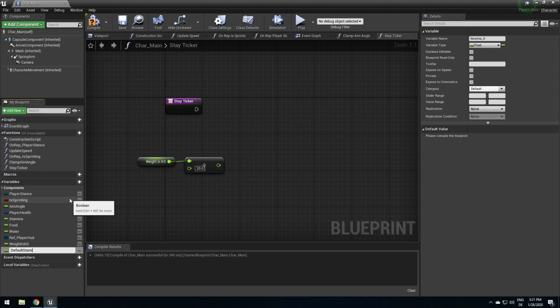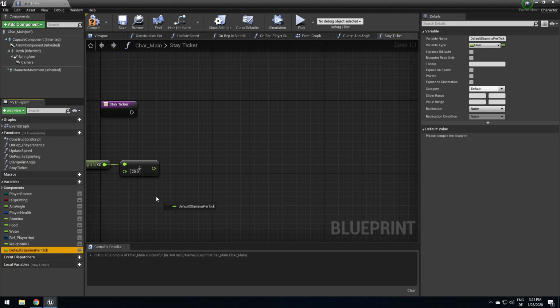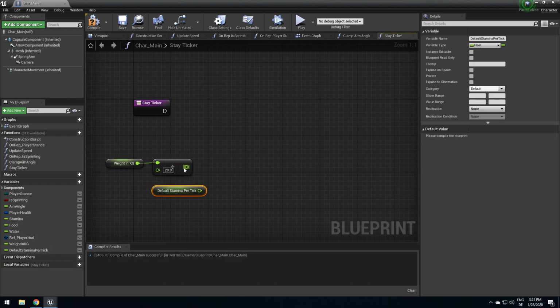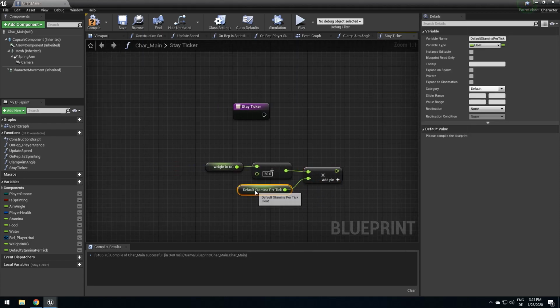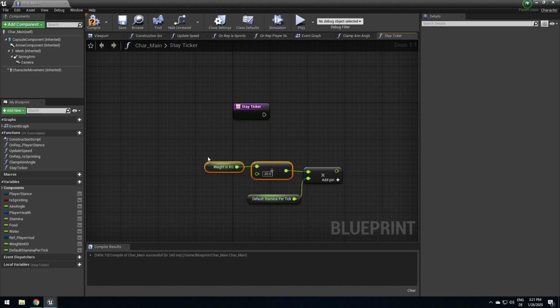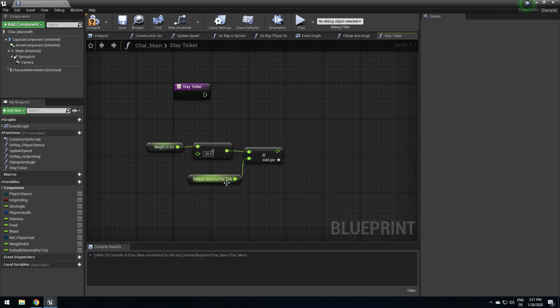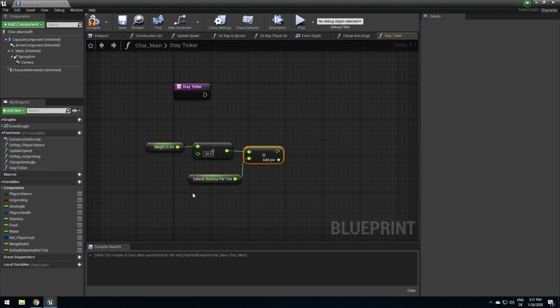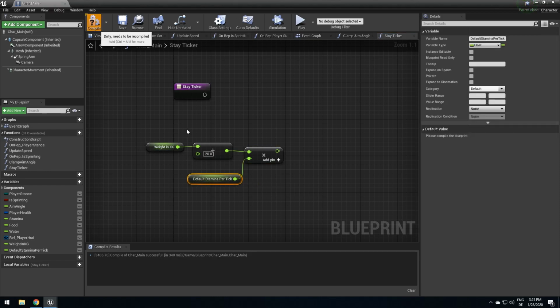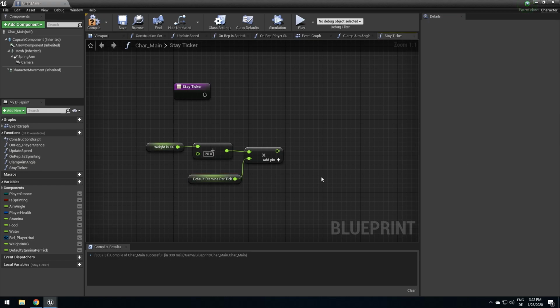Then I want a new variable in here, which is going to be our default stamina per tick, and this default stamina per tick is just going to get multiplied by this. What this does, for example, for 40 kilograms, we have 2 times the load, and we take 2 times the load by our stamina tick, so every 0.2 seconds it's going to double our load. You can generally play around with those variables, but for our default stamina tick, I'm going to set this to 0.1.